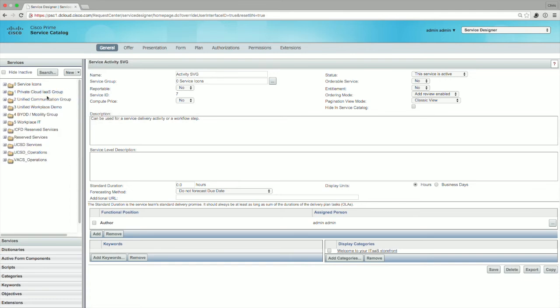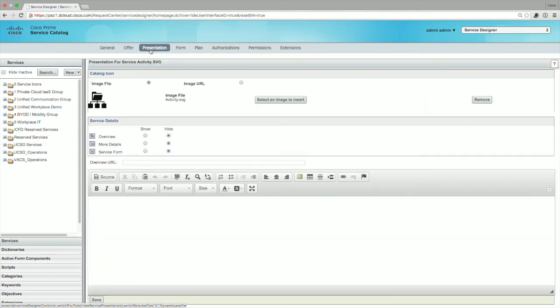So as you can see here, you've got your private cloud infrastructure as a service group, which from the front, when you remember the catalog itself, you saw these different components. You have the unified communications piece, the BYOD component. All these were offerings that we had within the services catalog. So when we go to the presentation portion, what this will do is this will actually show you all the different icons.